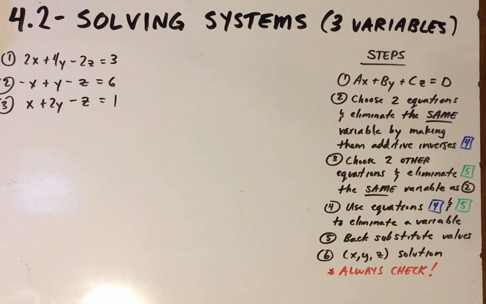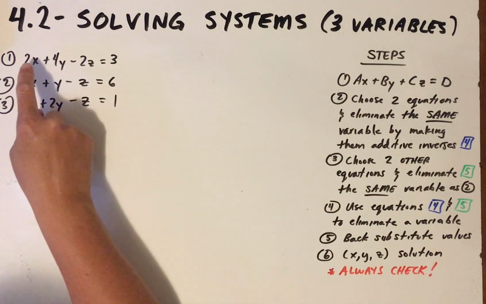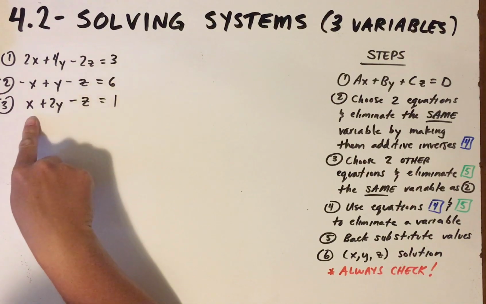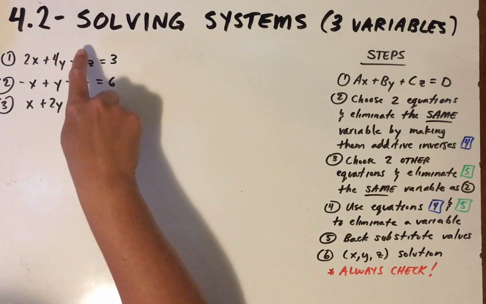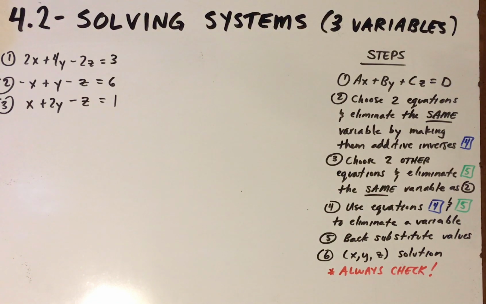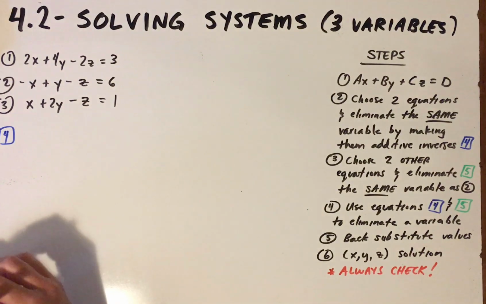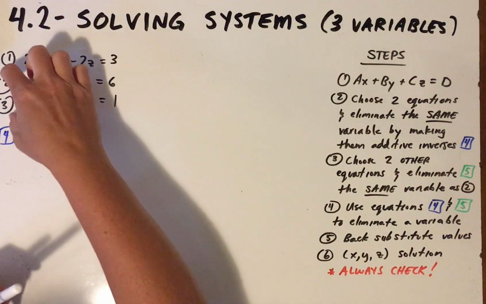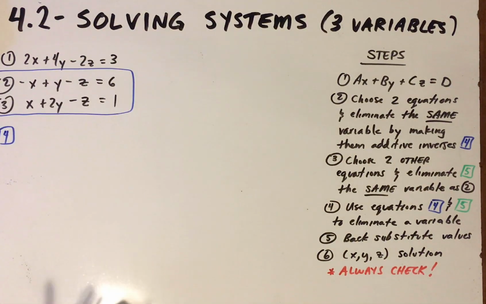So the important thing here is to work smart. So I want to eliminate a variable. So I'm going to look at my x's and say, oh, okay, it wouldn't be hard to use 2 and 3 to eliminate x. That's good. My y's I'd have to multiply, and my z's I'd also have to multiply. So I'm going to start and I'm going to eliminate x's. I'm choosing x because it's the quickest one. So I am going to, out the gate, add 2 and 3 together. Okay, so I'm not adding equation 1 here, I'm just adding equation 2. In this step, I'm just looking at equation 2 and 3, and I'm eliminating x.